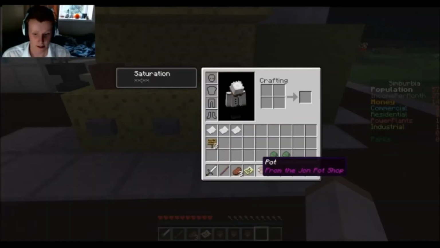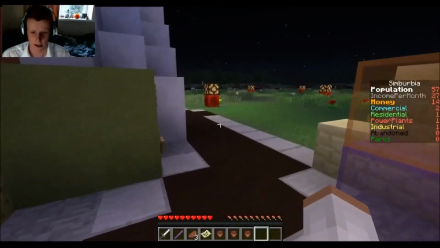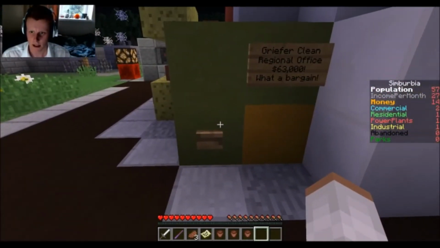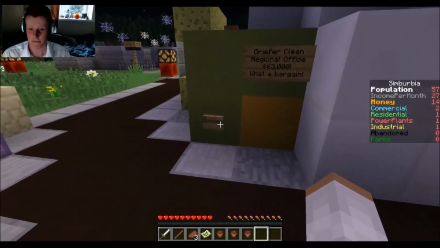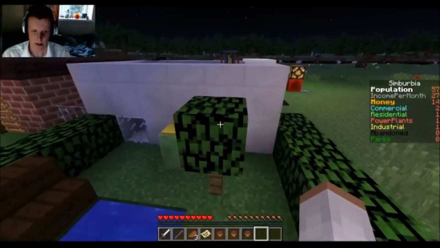And I've got a vase. I got a pot from John the Pot Shop, flower pot from John the Pot Shop, and a vase from John the Pot Shop. Try saying that 3 times fast. Pot the pot the pot the pot. Whoa, Griefer Clean Region. 63,000, what about... If I press that, am I going to buy it? Oh, I'm not even going to do it. Nope, not risking that.